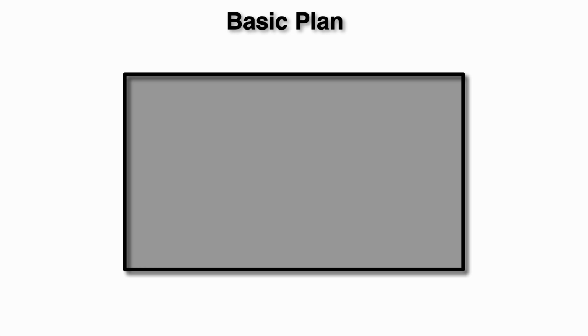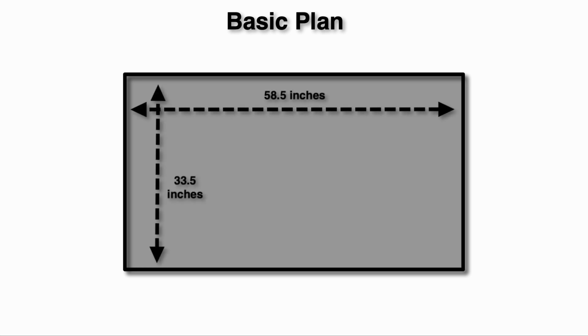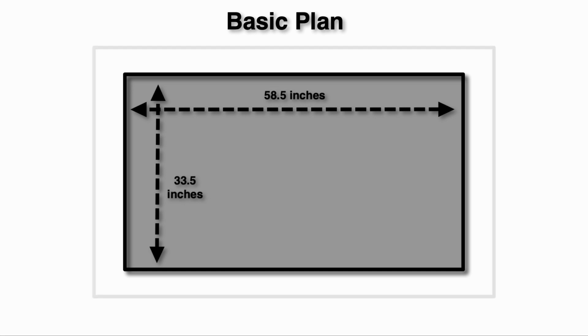I didn't start with any kind of plan when I started to build this table. I just built it around the tabletop that I have. The existing tabletop is shown here in gray. It was about 33.5 inches wide by 58.5 inches long. So that's the interior dimensions of the frame I'm about to build.